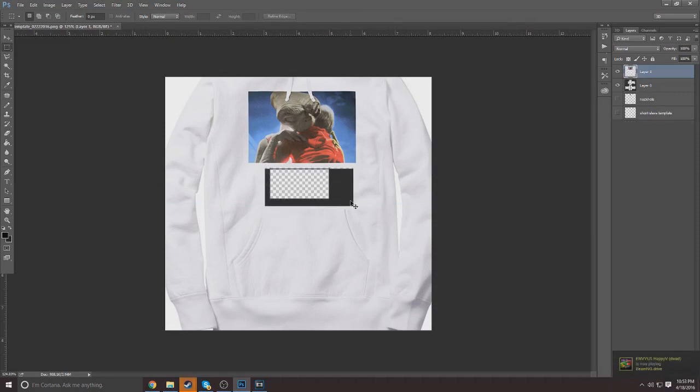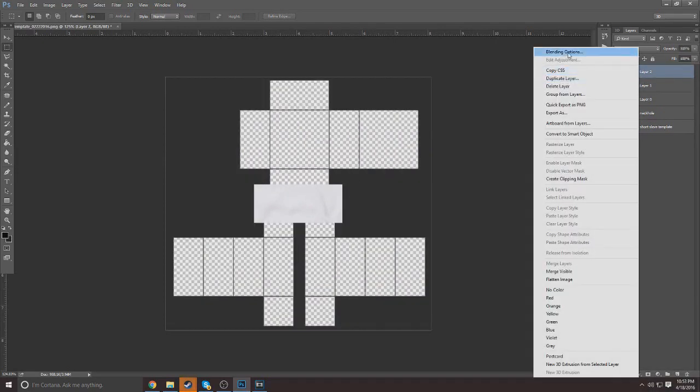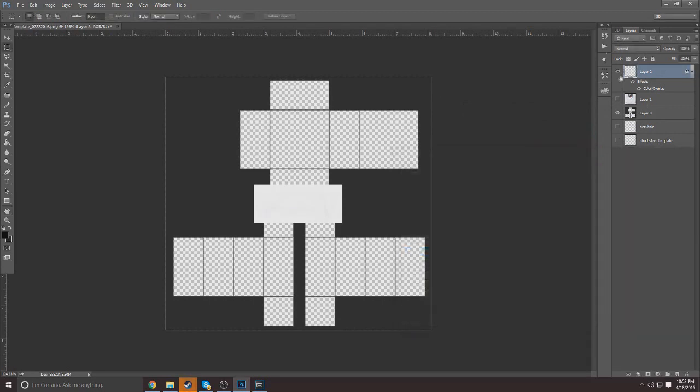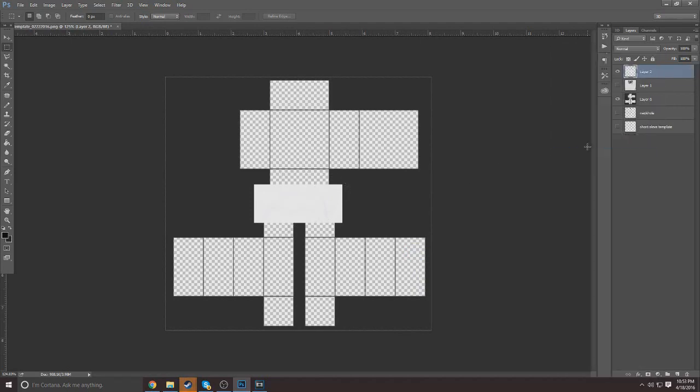I'm going to take a selection of that by pressing Ctrl X, then Ctrl V, and we right click, go to blending options, color overlay, set this to a white color, and lower the opacity. The one we set blending options on was the new layer we just created when we pasted this selection. Now we're going to right click, rasterize layer. Once you rasterize your layer, you can no longer go back into blending options and lower the opacity if you want to play around with it a bit. So that's the only problem you have to be careful about.